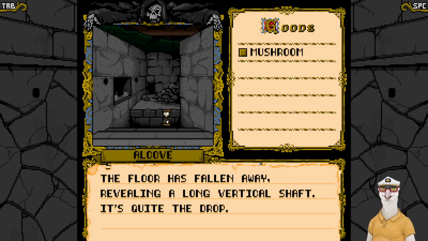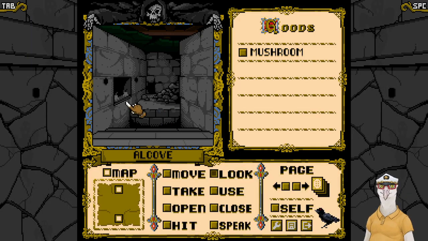The floor has fallen away, revealing a long vertical shaft. It's quite the drop. So there was like a book or something there. Or was it a book? I don't remember. There was something there, and you had to solve it in a certain way. Otherwise, a pit would open up and you just die. It was great. It was really great.